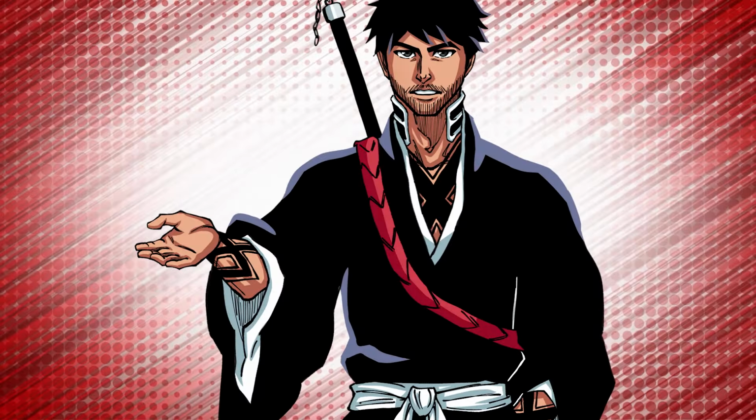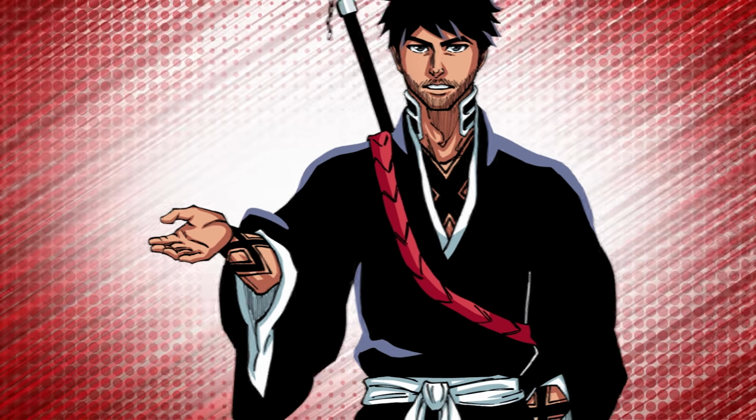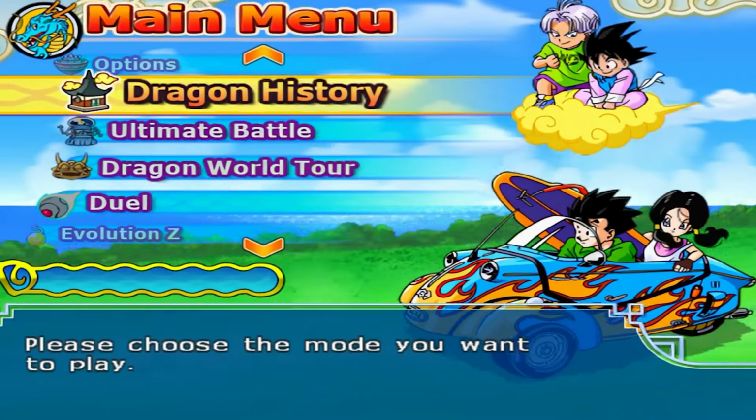In terms of menu design, there are a lot of differences between Sparking Zero and Tenkaichi 3, with the PlayStation 2 game opting for a 2D menu layout, with the backgrounds being completely animated in a 2D anime art style.